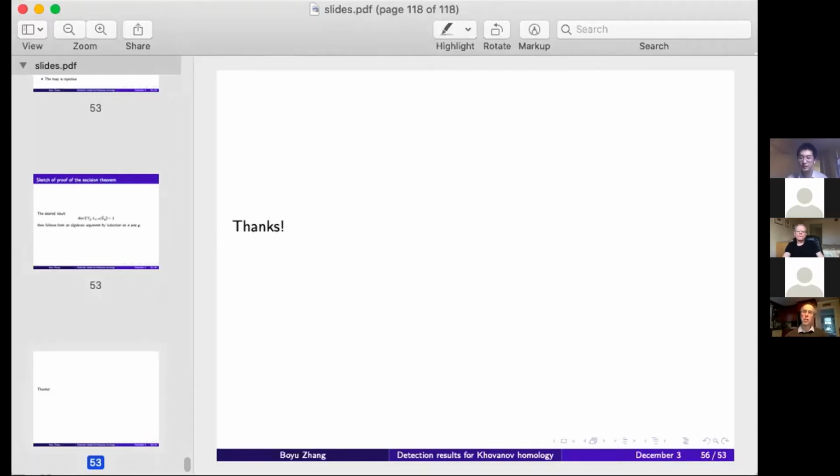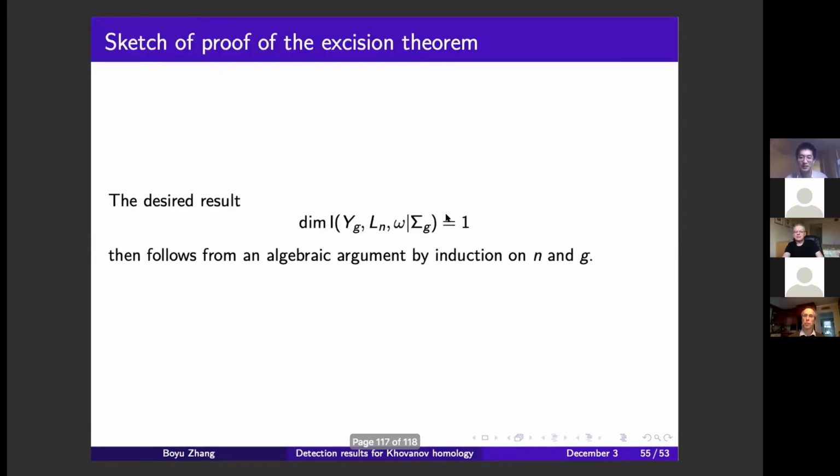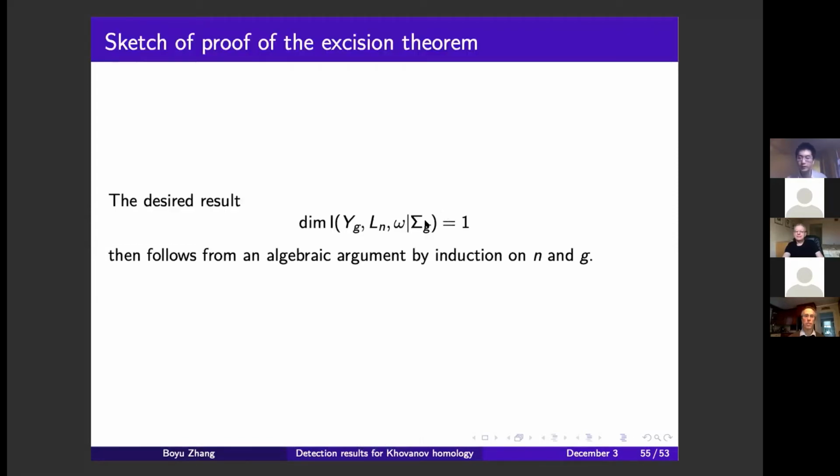Whenever you have these kinds of classification or detection results, are you at the limit of what such techniques can give, or do you think there is more? Yeah, we think we have pushed this idea pretty much to the limit. Anything we could think of, we have basically already written down. Well, there was something that we really wanted to do, and we tried pretty hard, but we couldn't see how to prove it right now.